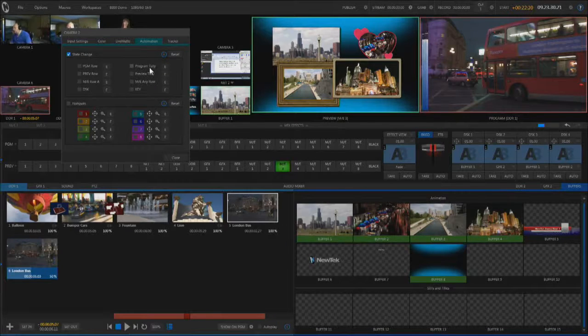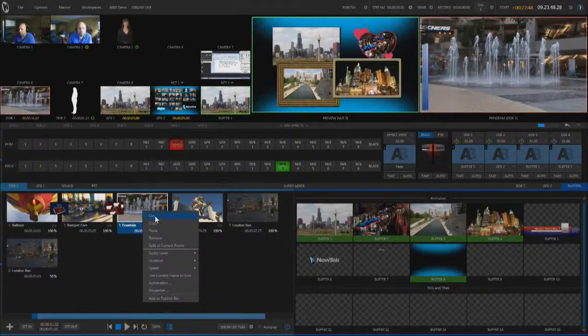So any lower third that was used in that particular downstream keyer would automatically take itself off when you click it on. You don't have to actually do that second step in there. So it just makes it a little bit easier. So that's one area you can do this in, is the sources.